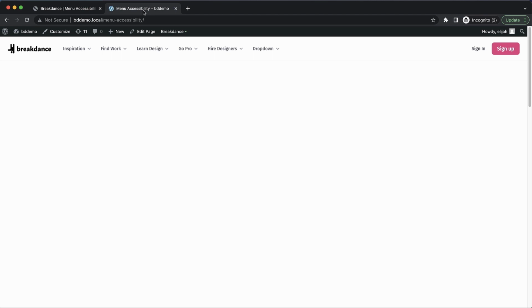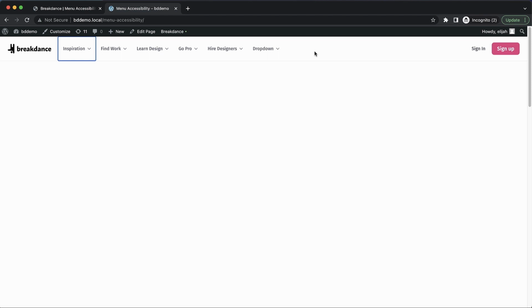Our menu was already pretty accessible to begin with, but there were some key improvements that needed to be made. Namely, there were some structural adjustments we needed to make to utilize unordered lists and list items for submenus instead of just lists of divs. This makes it much better for screen readers when it's reading out the structure. But let's go ahead and just start tabbing through this.